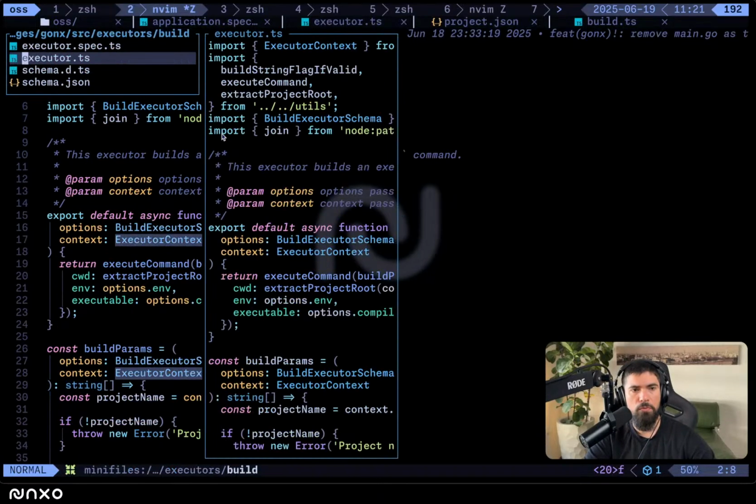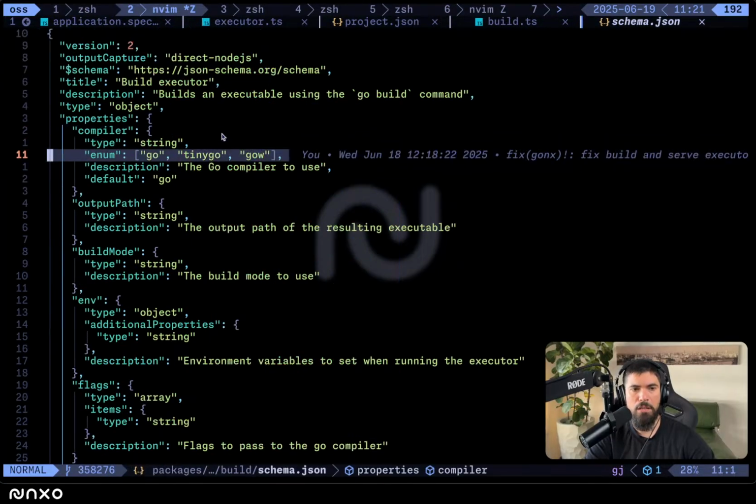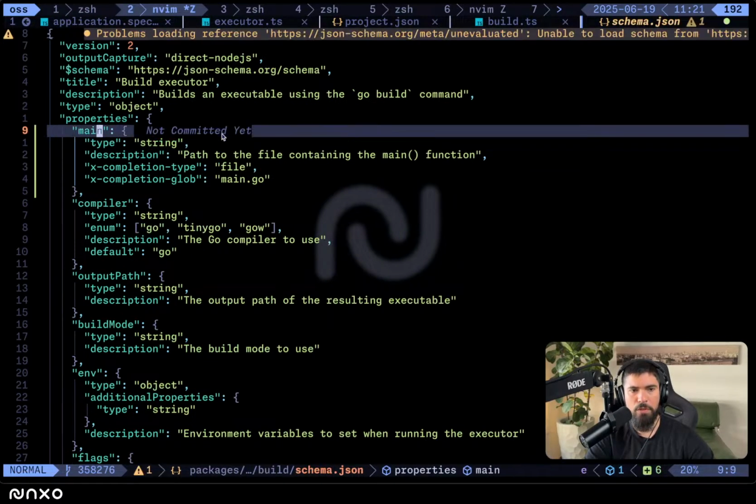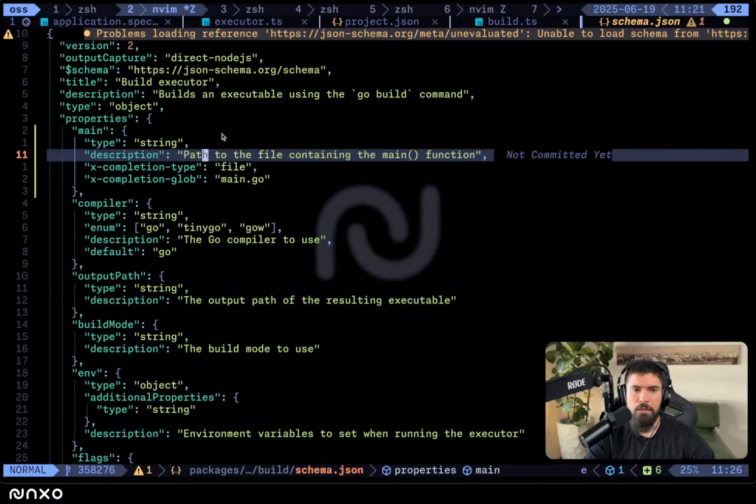What we are going to do is go to the schema and restore the main file option. Path to the file containing the main function. I don't like this description.